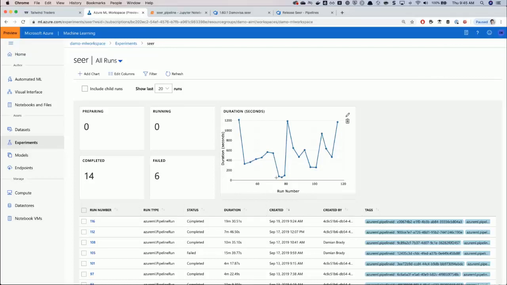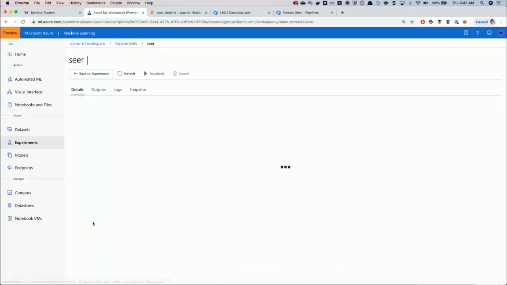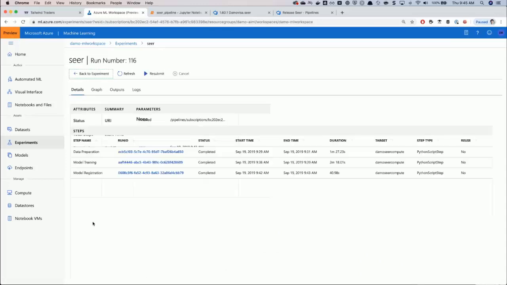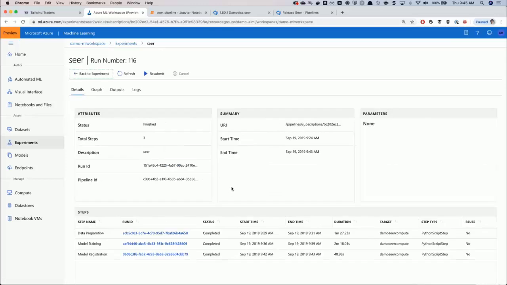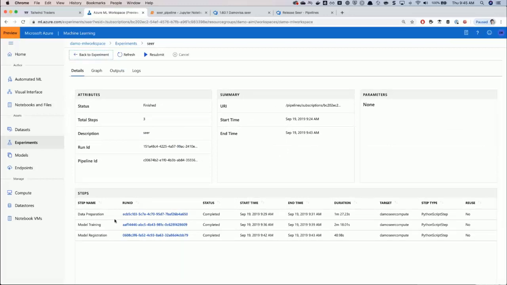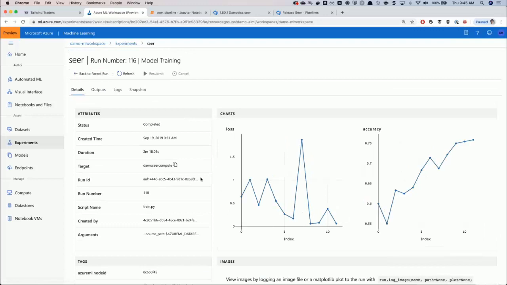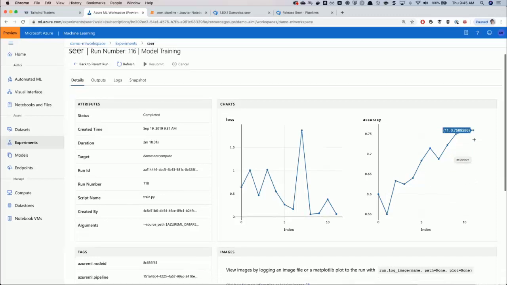We can see a lot of statistics about how well it went, our duration over the number of runs, and if we drill into that run as well, we can see some statistics and some details about how well that went. We did our data preparation step, our model training step. Again, we can drill into those steps individually and see how our accuracy improved all the way up to about 75%.